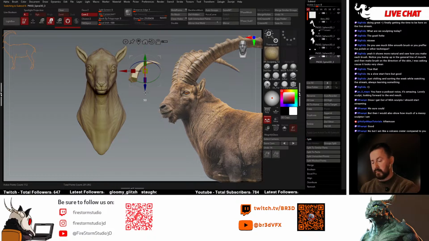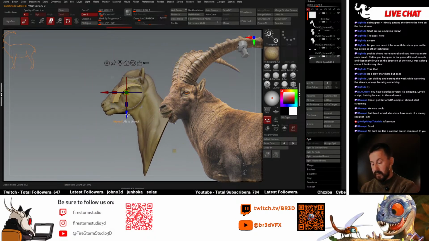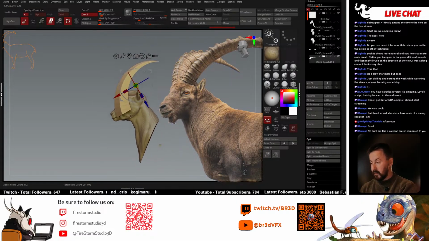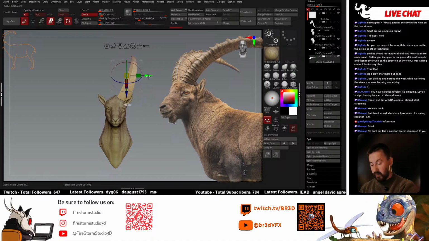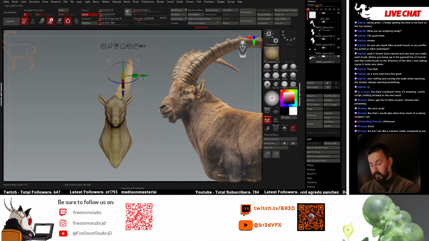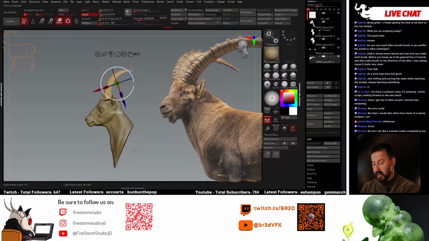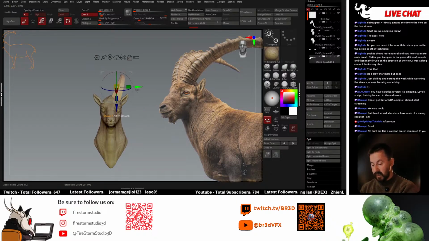Yeah. So now we can just scale those up. And of course we can do a little bit more adjustment now that we've got it in. Now that we're actually in the scene file, we can get it into place like so. And now we can move our pivot.